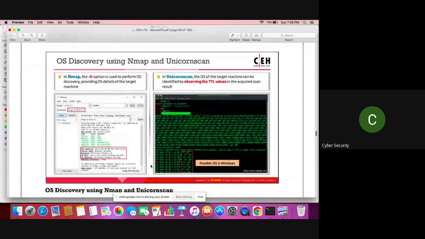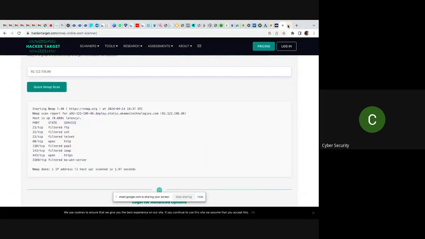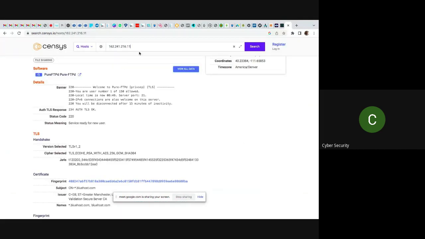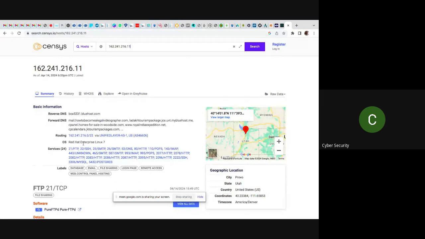You can also use Nmap. Nmap can give you results, though I think it's being blocked now, but definitely Censys. Censys gives one. You can see this one I did now for certifiedaka.com. It showed us the operating system, Red Hat Linux. It even shows the version, the 7th. I like that.